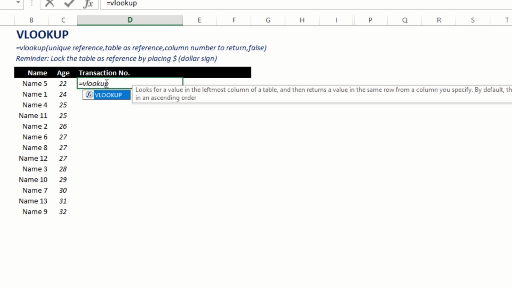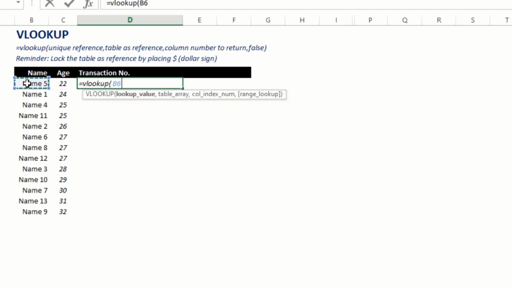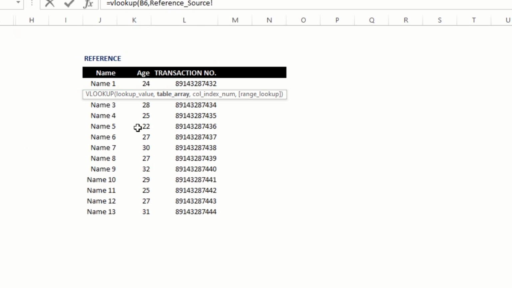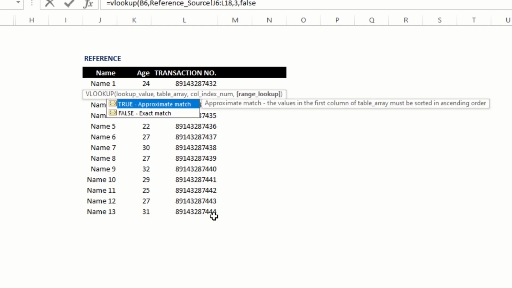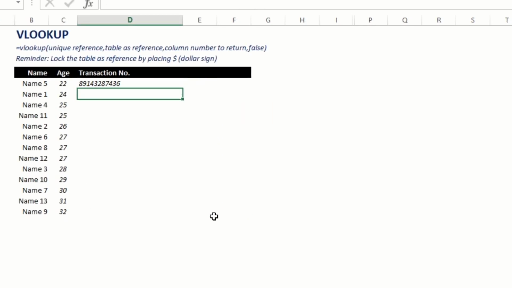VLOOKUP. Name 5, that's my unique reference. Table as reference is found in tab 2, so you just simply go there and highlight it. There you go. It should return a transaction number, so comma 3, type false, close bracket, enter.